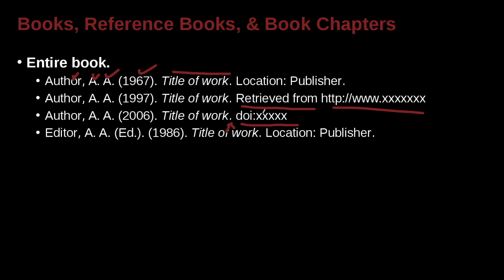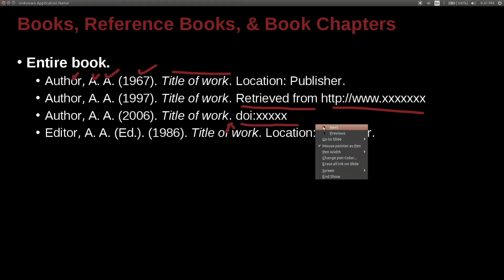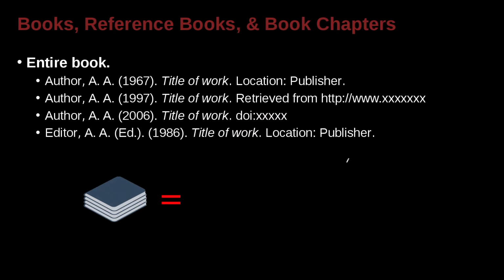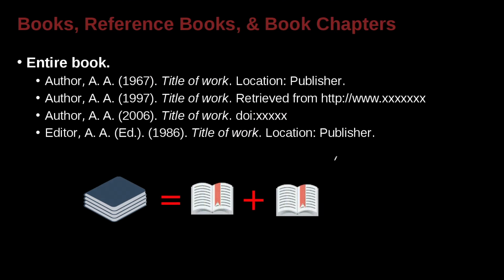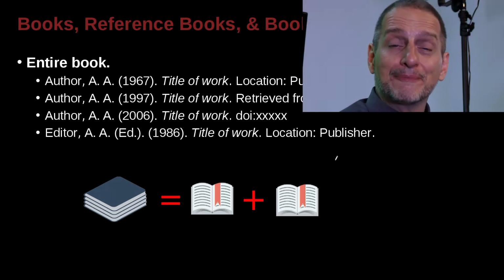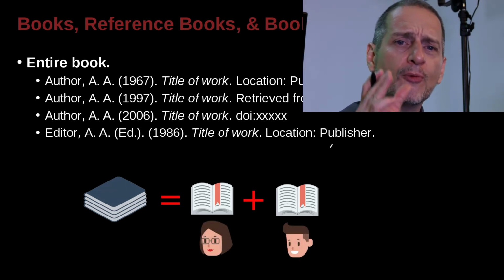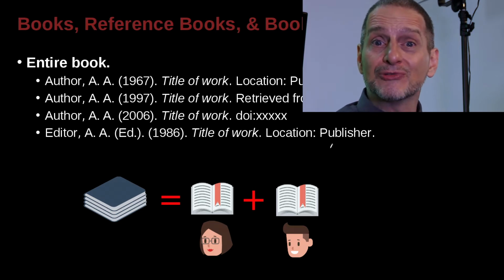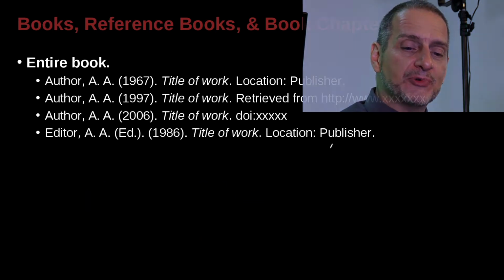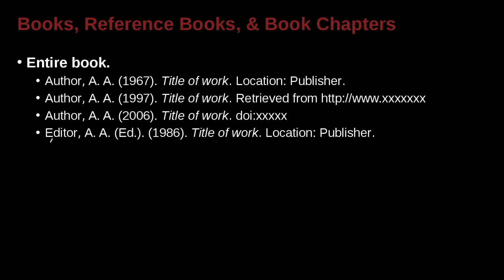There's another case where you have a book, very common in academics, and the book is a collection of articles or a collection of chapters. And those chapters, each one of them has different authors. So each one of them is like a paper and the whole book is kind of like a journal. Now how do we do that? In that case, we can see here that we begin with this at the beginning. Who's the editor of the book? Usually these books will have 1 or more editors.